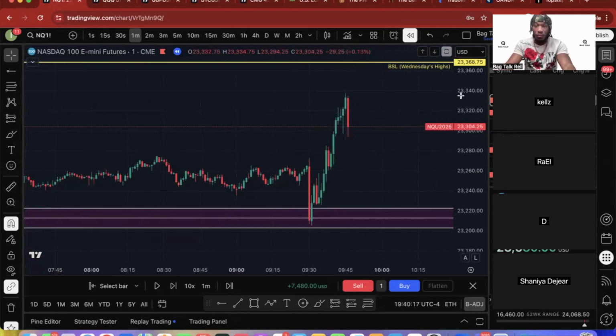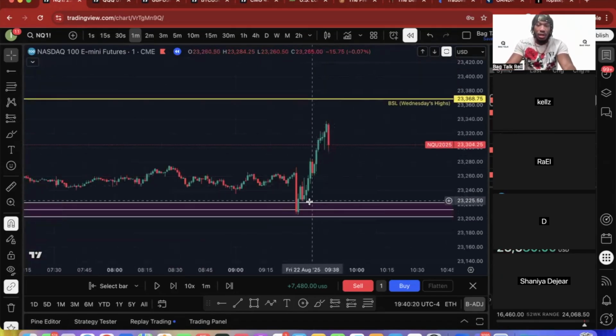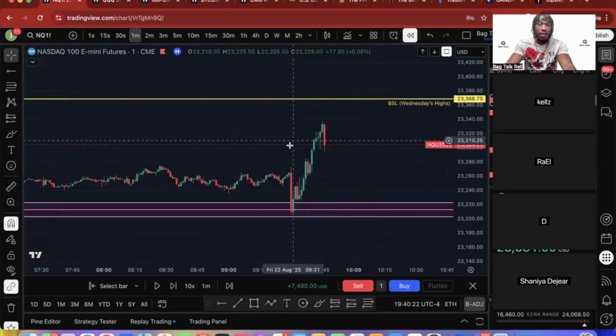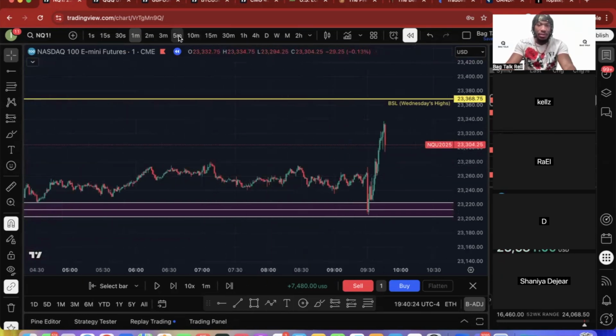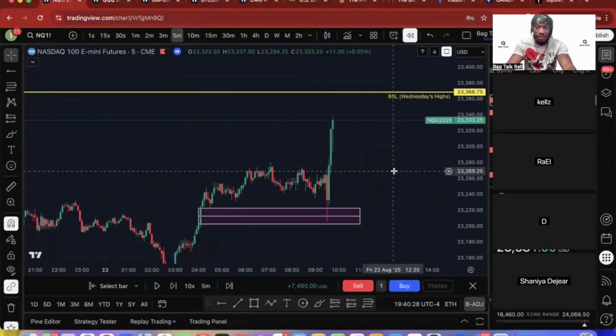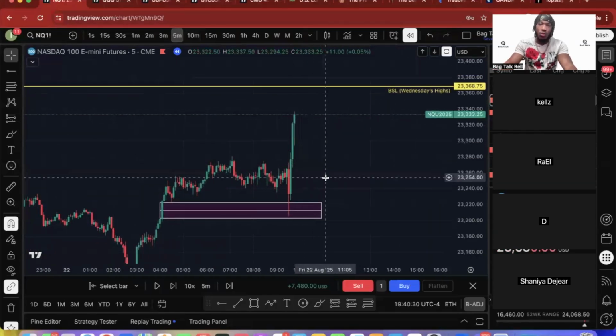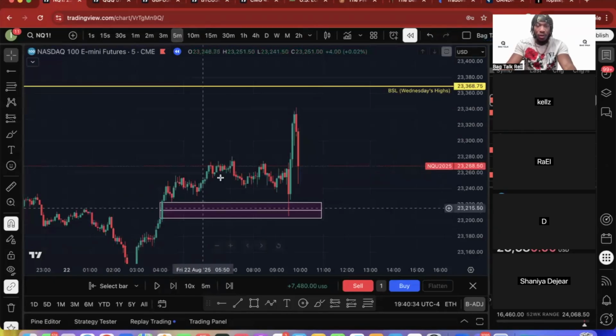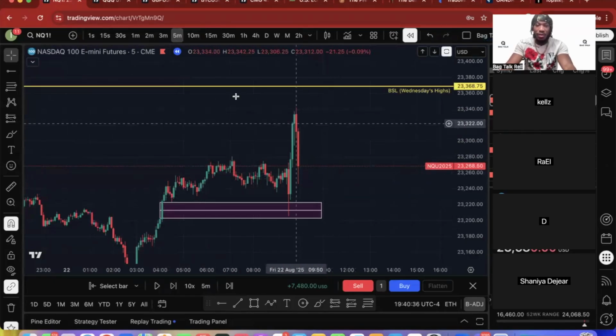So, and I know I'm running out of time, so I'm just trying to finish this real quick. So look, we tapped into the area, we're pushing higher. We have consolidation. Something that price tends to do a lot in consolidation is it tends to quote unquote retest the consolidation. So that's what you see price eventually do before we get that massive candle when Jerome Powell speaks.